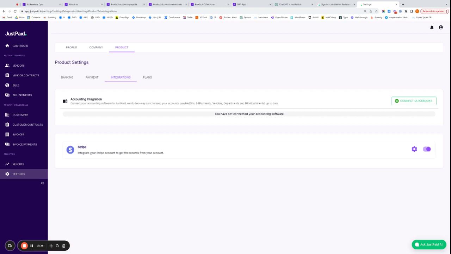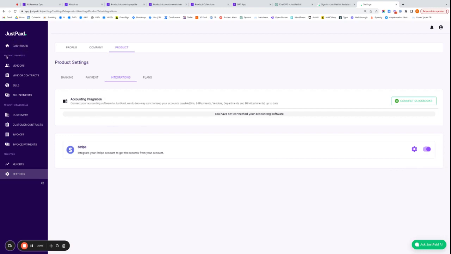I'd like to note that you can continue using Stripe for invoicing your customers, but the beauty of JustPaid and the integration with Stripe is that the information being facilitated in Stripe is being communicated through JustPaid into your accounting software as well. For instance, if somebody pays outside of Stripe, JustPaid would be able to verify that payment against the open invoice that would be living within JustPaid. Once you've had all of these features connected, it's very straightforward.